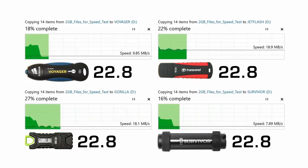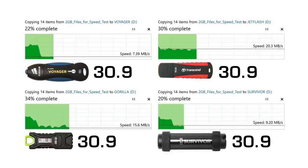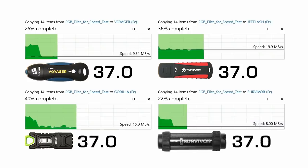What is going on? Well, as we can see, three of the drives here started off very well and then dropped down in terms of their data rate. They must have filled a cache, but the JetFlash seems to be maintaining a consistent data rate. Very interesting result. Let's go forward a bit in time till we get towards the first finish.